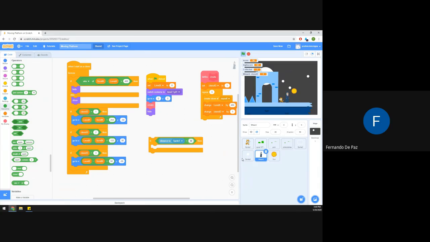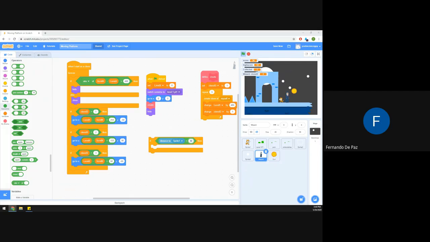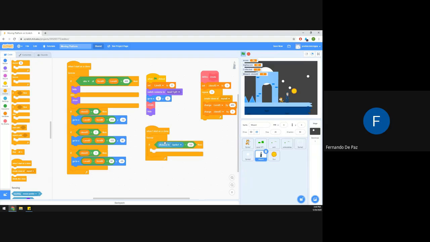So if the distance is less than, let's just say, what number should we put? 150. So if my distance is less than 150, now what it's going to do is you reach the point where the player is close to the enemy, in this case the wizard. So what do you want to do here? Before we do this, we need to put this in a forever block, and we need to put this in a when I start as a clone, not a flag, because this is detecting only when it's a clone. So it's detecting forever. Detect if distance is less than 150. If it is less than 150, what should we do?